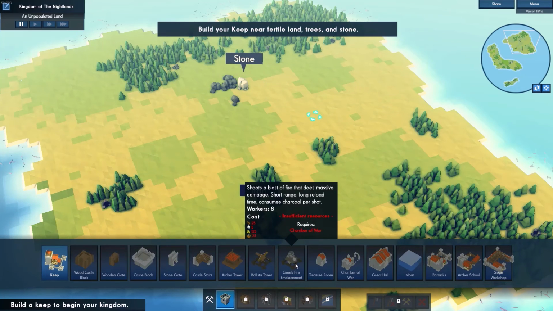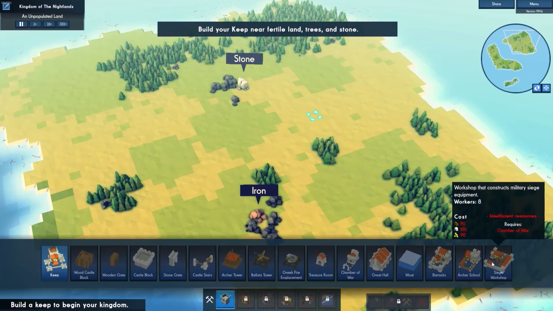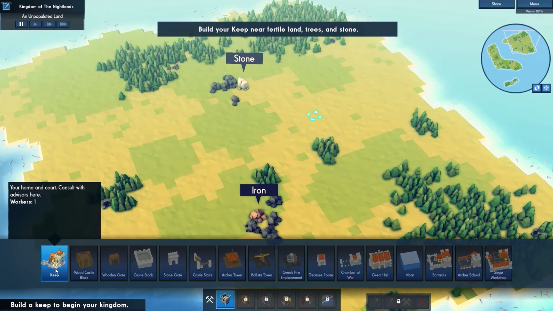This is actually a new thing, Greek fire emplacement. It says that it is really expensive to operate, but also very effective. Which, of course, I'm going to check out. There is the treasure room and our barracks, archer school, and siege workshop. This is new. I haven't played this. Okay, so keep. It says we will consult our advisors here, and there is one worker.